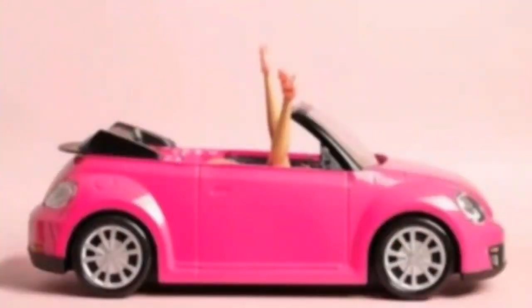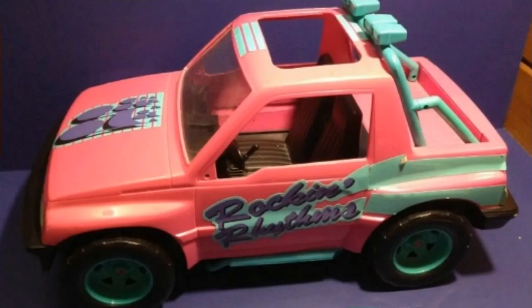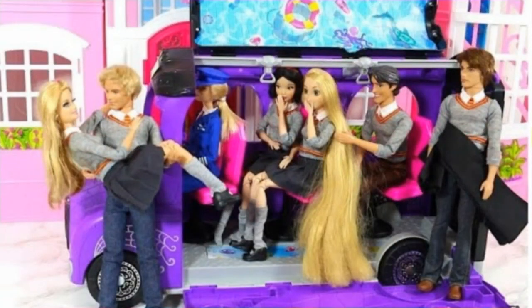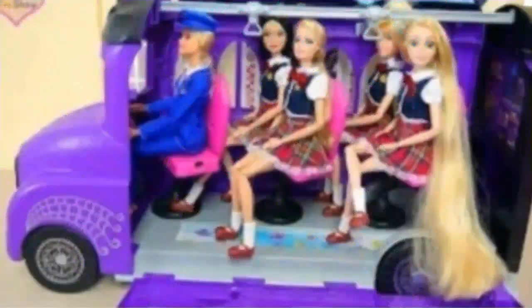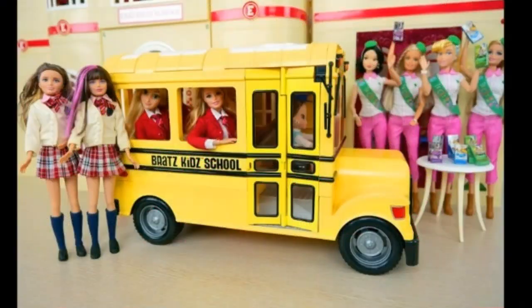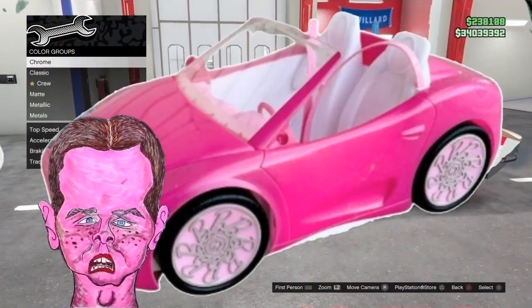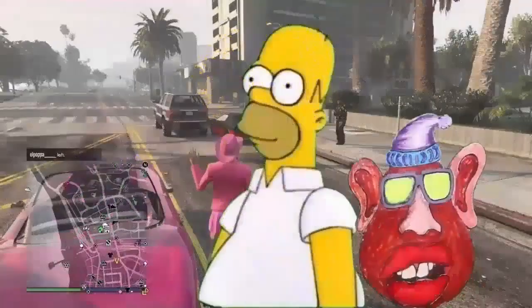No, you're just being prejudiced that you can't get her in. Just admit that every vehicle she has, it's got to get specially adapted for her to get her in. Well, these like big vehicles like buses and stuff, well, yeah, alright, fair point, but why is everyone associating pink convertibles with just Barbie? I mean, look at a real man like Homer Simpson. He drives a pink convertible.